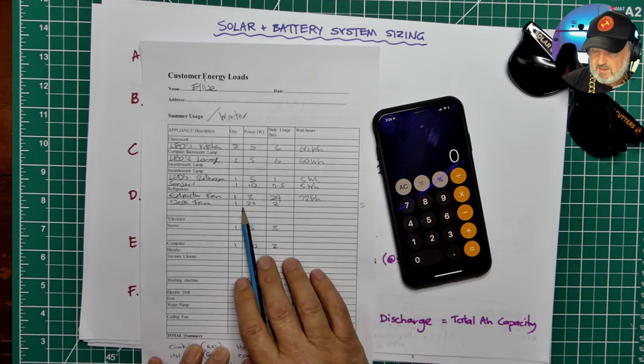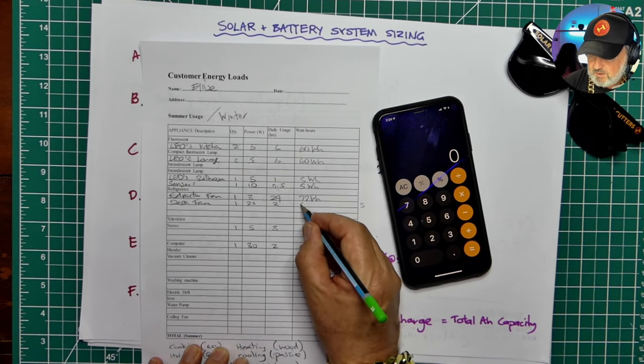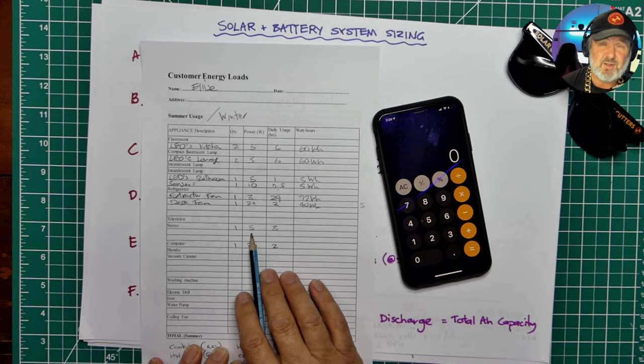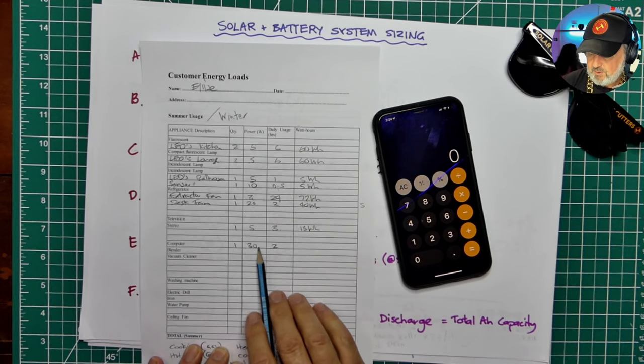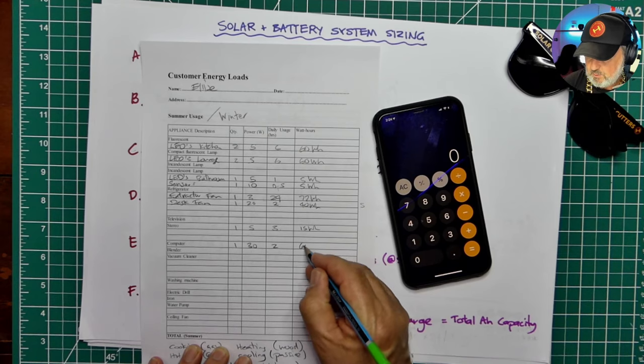The desk fan in summertime, probably it's 20 watts for 2 hours a day. That's 40. And she's got a stereo, but it's a Bluetooth stereo, so it's just a power miser. So it's only going to be about 15 watt hours, and the computer is 30 watts, and it's running for 2 hours a day, so that's 60 watt hours.